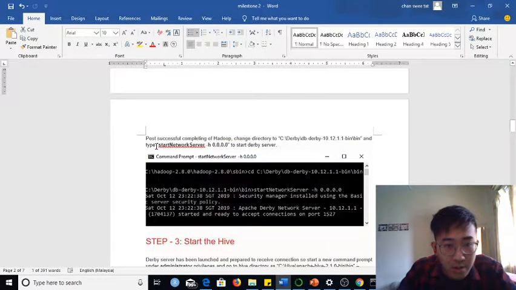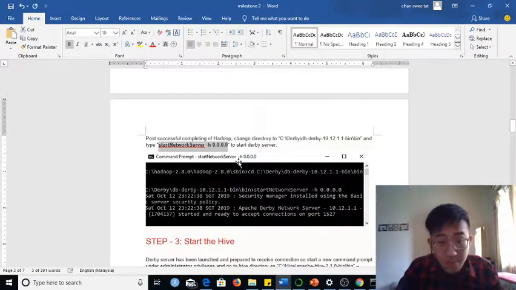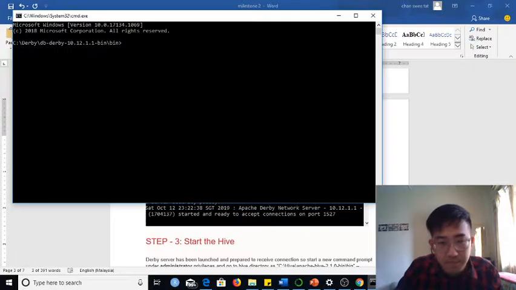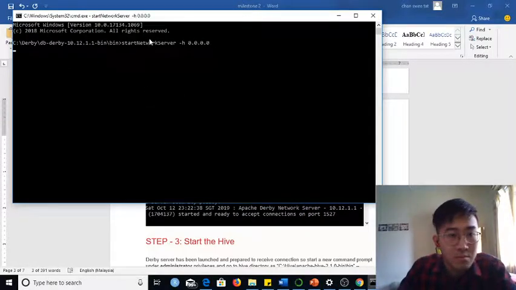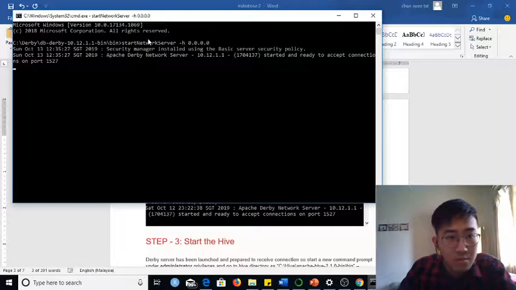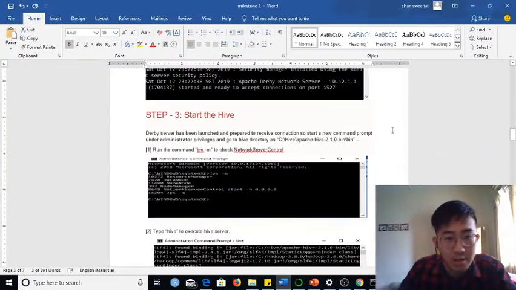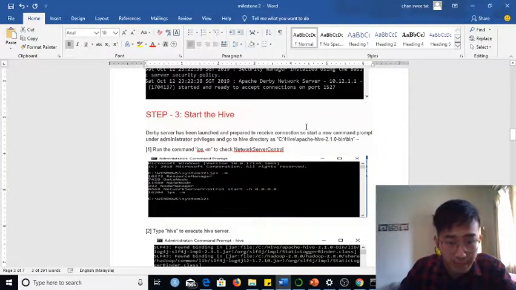Alright, and we type start network server. This command, I just copy and paste. Alright, started and ready to accept connections. So it means it's okay.